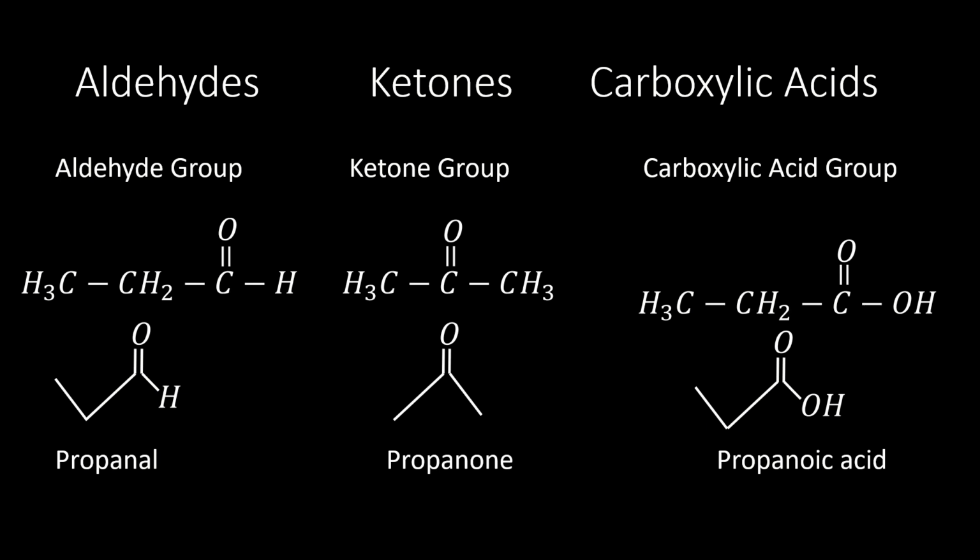Let's say we have 3 carbons now, and as we're getting more complex, we have our carbonyl group, the C double bond O, at the end of our molecule, and that carbon is also bound to a hydrogen. So we can call that an aldehyde molecule. Because there's 3 carbons, that's based off of the molecule propane, and because it's an aldehyde, we change the E to -al to have propanal. Not to be confused with the molecule propanol, which has an -ol at the end. The -ol means that we would have an alcohol group or an OH hydroxy group.